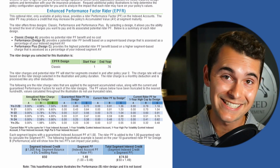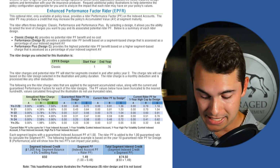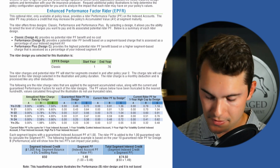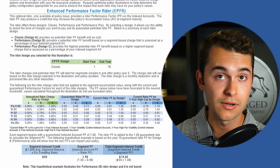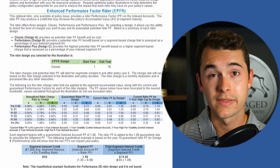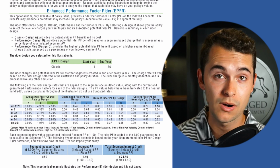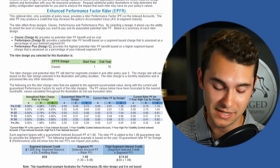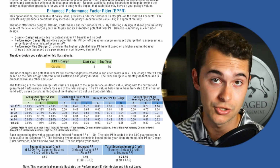One of the other ways it's staying the same with other products like the PDX2 with Pac Life is this enhanced performance factor rider. It's an additional rider that you can elect to have. Essentially what this is showing is you can add a rider that's going to give you an extra bonus, and the downside is it comes with an asset-based charge, extra fees on your policy. We have a full video on that I'm going to include above in order to show the repercussions of this rider. For the sake of this illustration, we chose the classic, which would be our suggestion on these products.